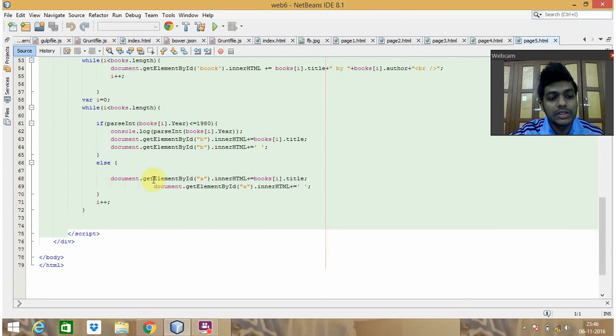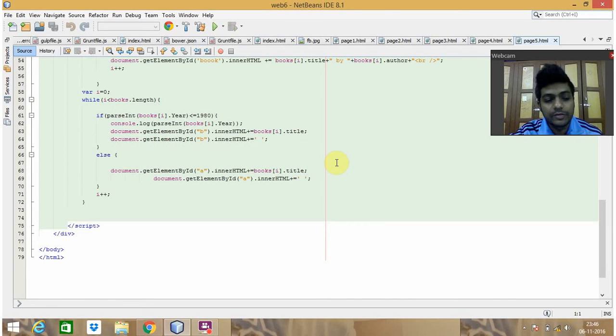Similarly over here, document.getElementById("a").innerHTML plus books[i].title, and i++. So it will check for every book.